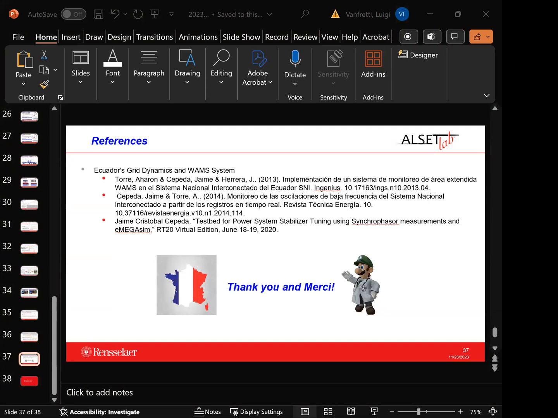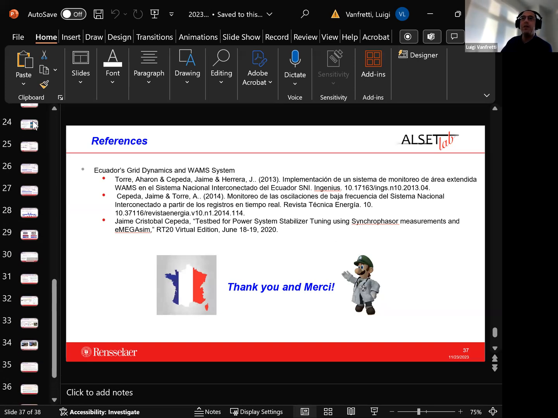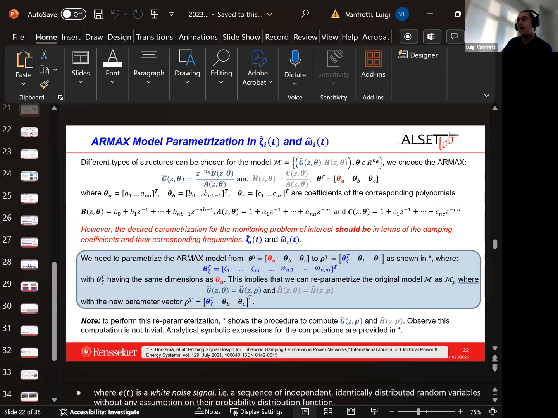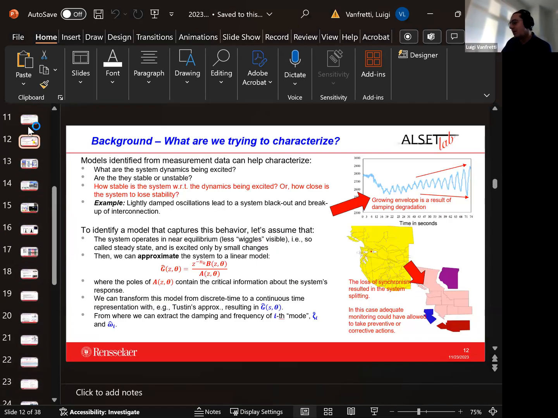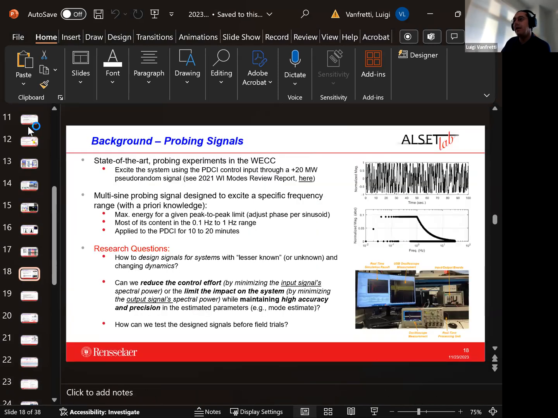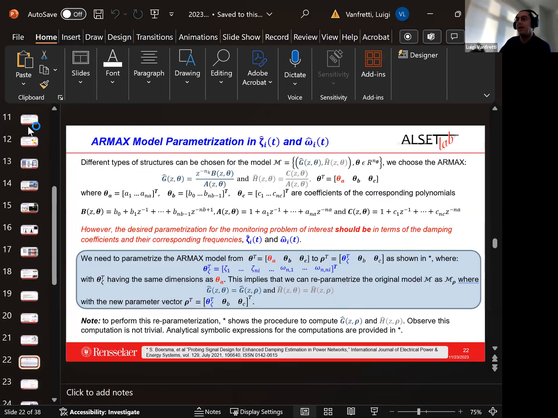Thank you, Luigi. Very nice presentation. I have a couple of questions. First one: you started with the Box-Jenkins models, and then you switched to an ARMAX model. Is it just a simplification of the first model? Yeah, I'm sorry for the sloppiness. I was just using the first one to motivate this example. Now, what we used in the technique was all ARMAX models.